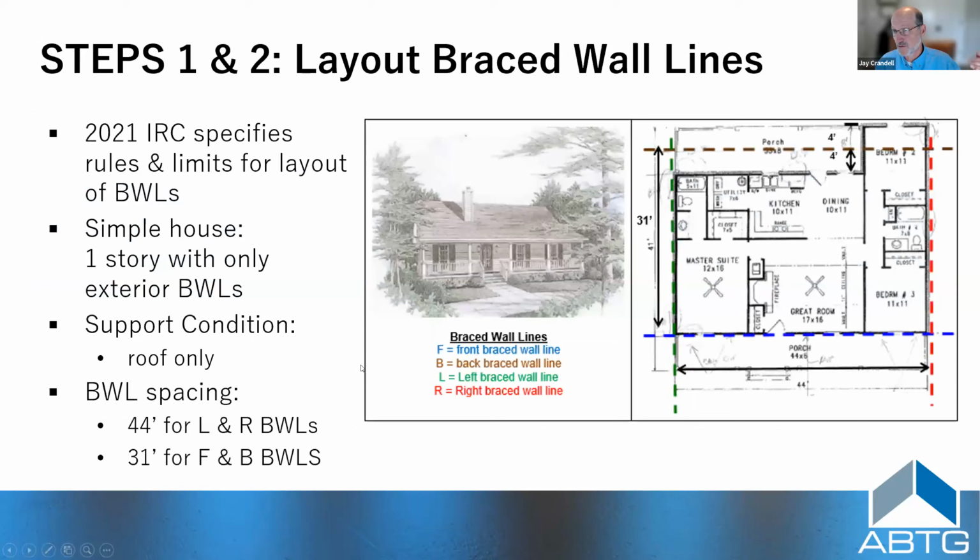You move on to the next brace wall line, enter the information from the plan, and go through it. It's pretty straightforward. You can actually get pretty fast at this once you've gotten used to it, and you just have the plan laid out in front of you with your braced wall lines. Oftentimes I'll use a magic marker or a highlighter just to lay out the braced wall lines, and then immediately start inputting onto that accounting sheet manually. After you've done it a few times, it does not take long, particularly in a simple building like this. It's a matter of minutes to input the conditions, like the spacing, 31 feet front to back, 44 feet left to right. It's a one-story building supporting a roof only, bam, bam, bam. Pick out your adjustment factors from the table and run your check, and you're done.